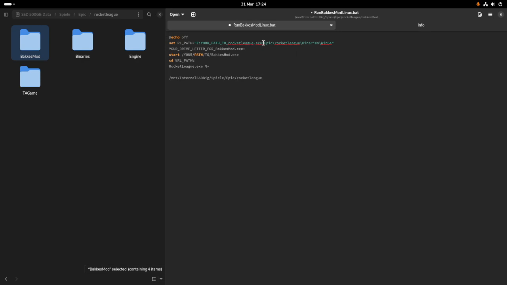It's important that you notice it's not the Linux path format, so you have to change these slashes to backslashes. And what is also important, I can remove this here.